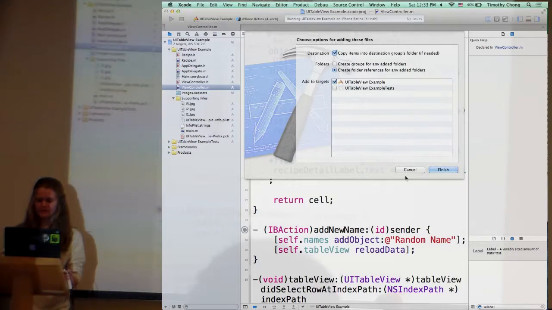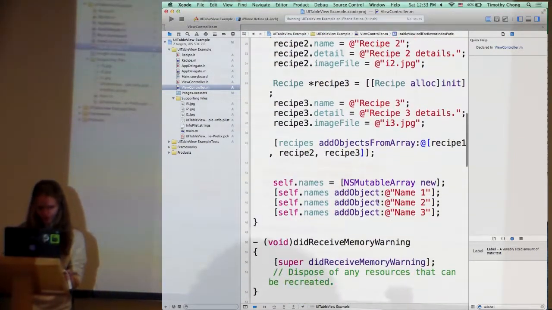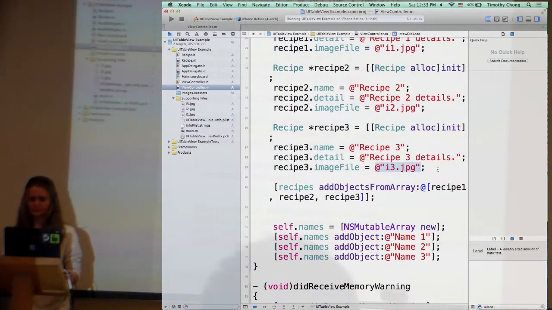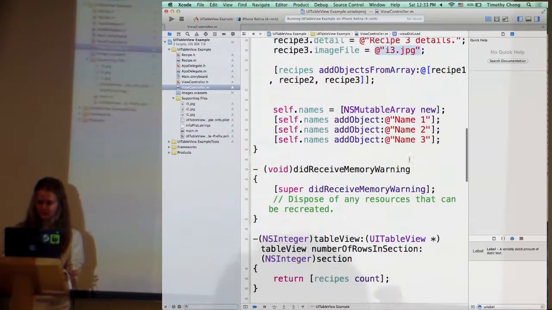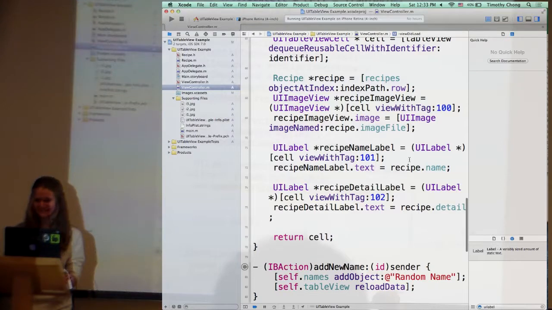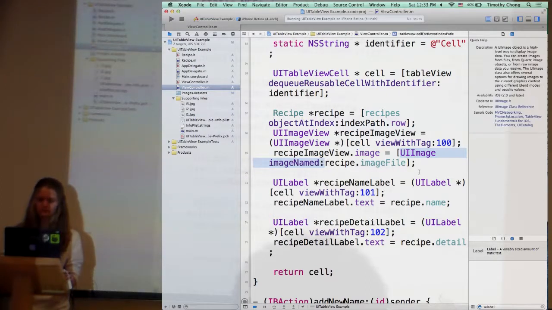And then in order to access it, right here, you create a string with just the name of it. It's very, very simple, very easy to use. And when you get it, you say UIImage, image name, right here, and then put the name of the thing. And then there, that way you can make the image.